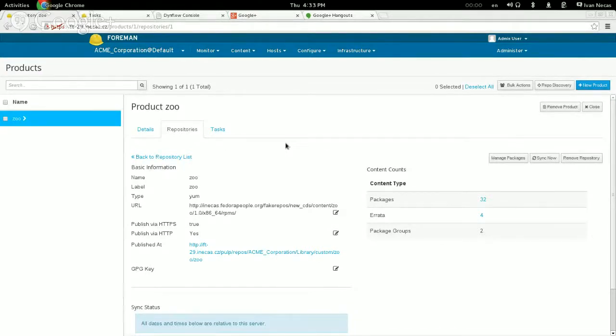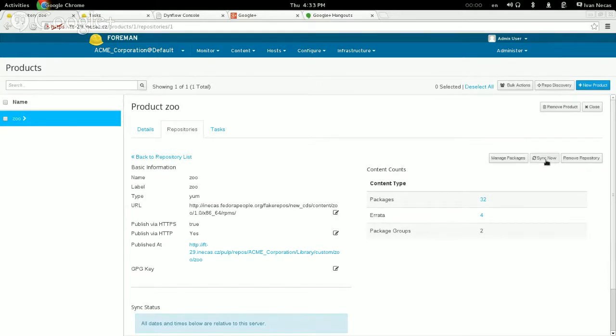And it will also be useful for canceling the synchronization or package installation. So we now have an ability to cancel the subtask that is running on the Pulp.